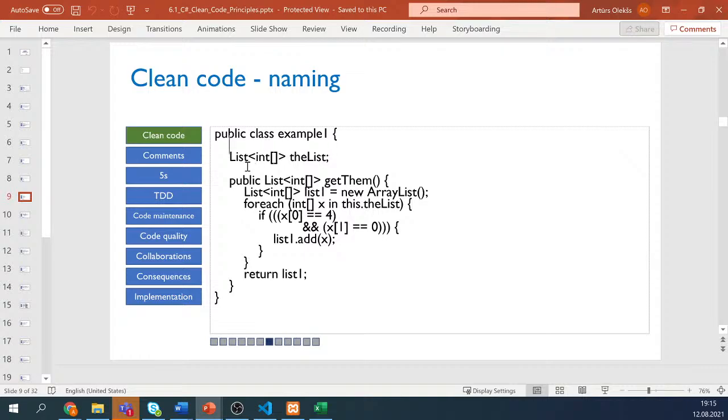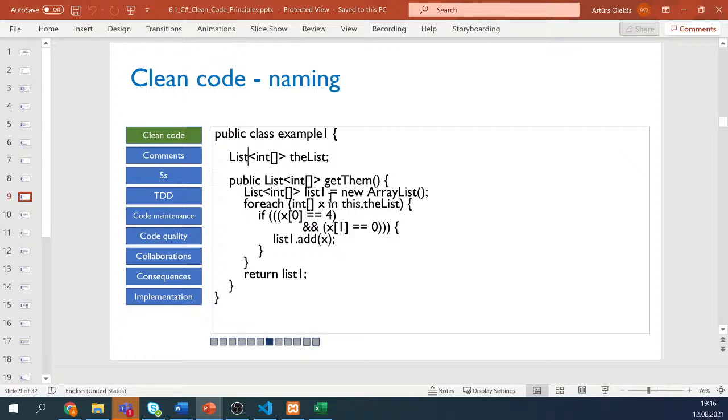Here's the example. We have a list. This is the topic about collections, which we'll talk about as well. The list can be returned by the method getThem. What I already see from the name of this method is that it is a total mess, because again, get them. Who are them? What does this method actually want to achieve? Why is it here? Why get them, why not get someone? That's totally unclear. What get them means.